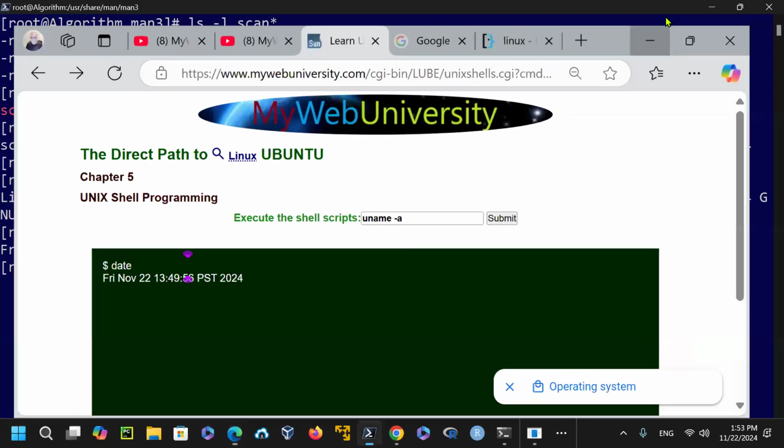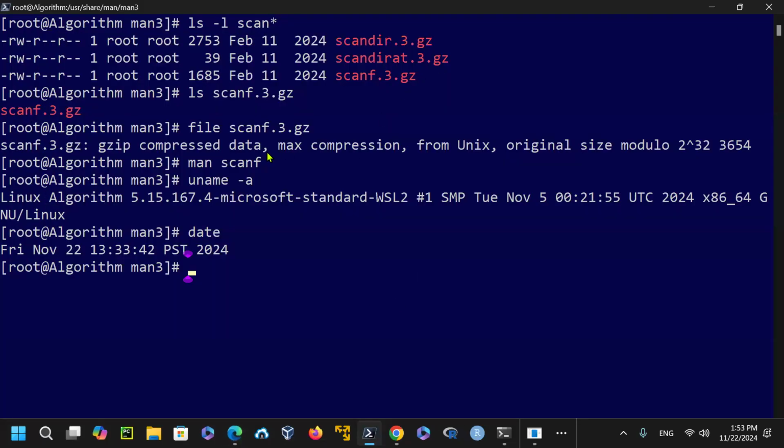Okay, so I did cover enough on the Linux Ubuntu on my website and the documentation, everything. Now we're back to the Linux Fedora distribution that I showed you here. We already installed the manual pages through the DNF command, which was right here, and I showed you the actual DNF or yum command that I did.